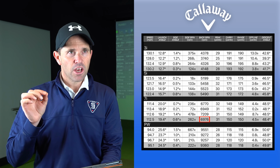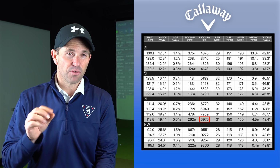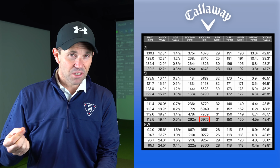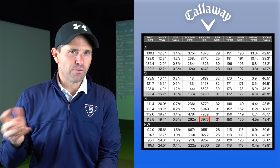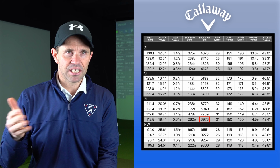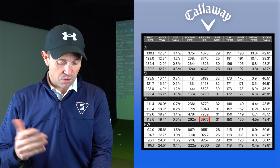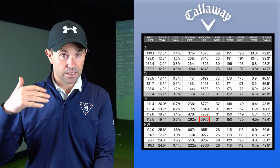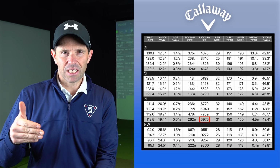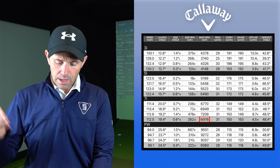6,976 revs. Now, a good base or gauge when looking at more traditional lofted clubs is look at the bottom of the number, times that by 1,000, and then give or take 500 revs either side. Pretty much gets you to your number. So anything between 6,500 and 7,500 would be about right with this particular setup. So nearly 7,000 revs, which is, as I said, more spin than I would get with my own set. I would be probably between 6,200 and 6,500 with my current 7-iron.